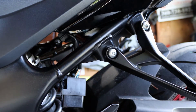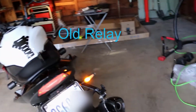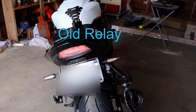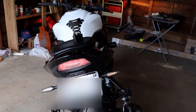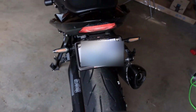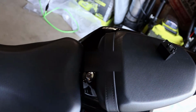And let's see if it works. I haven't even tried it yet, so let's see. Okay, so this is how it looks with the original relay in. You can see it doesn't go all the way across, and it's too fast. Just like it would be on your car's turn signals if one of them was out.